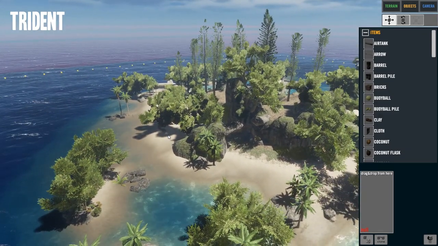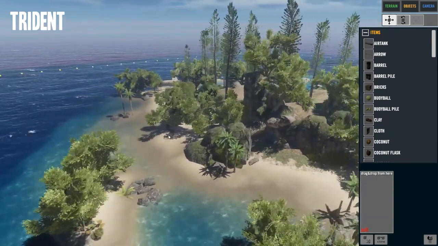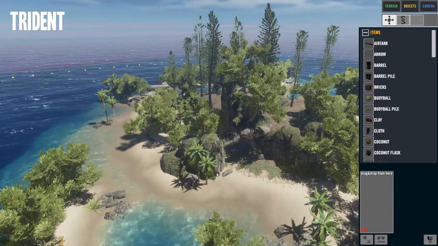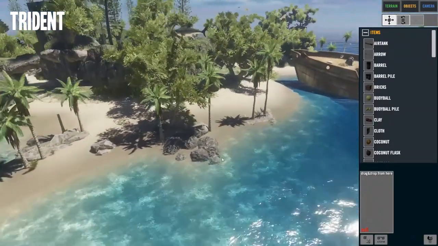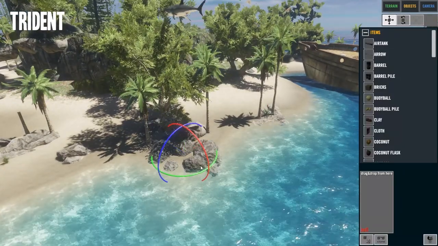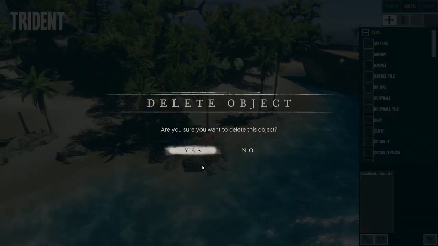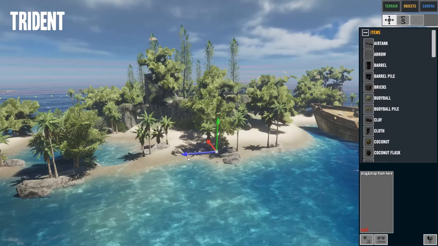So if you're joining us for the first time in the map editor, we're using W to go forward, S to go back, A to go left, D to go right, Q to go down, E to go up. We're clicking and holding the right mouse button to pan the camera around. If we select an object, is that an object? That's an object. We hit R to rotate, T to transform, C to clone, delete to delete, have to click on delete. And once it's selected again, we can press F to focus.